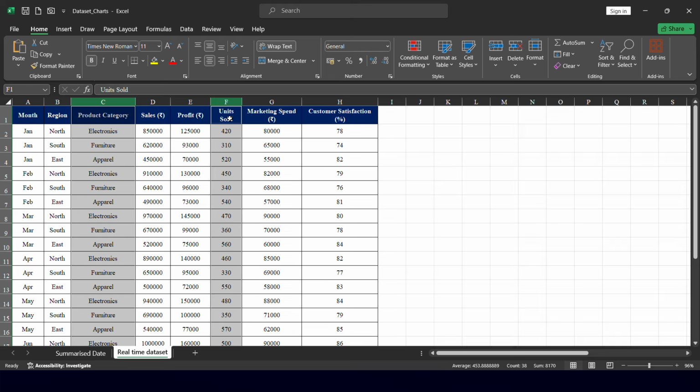What is my intention? I want to see a chart which presents the total number of units sold by category. How many categories do we have? I could see three categories right away: electronics, furniture and apparel. For all of these categories there are multiple inputs here. For example, initially for the electronics category the units sold is 120, and in my next electronics entry units sold is 140.